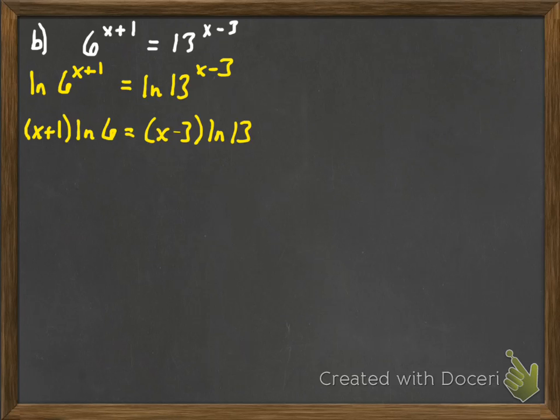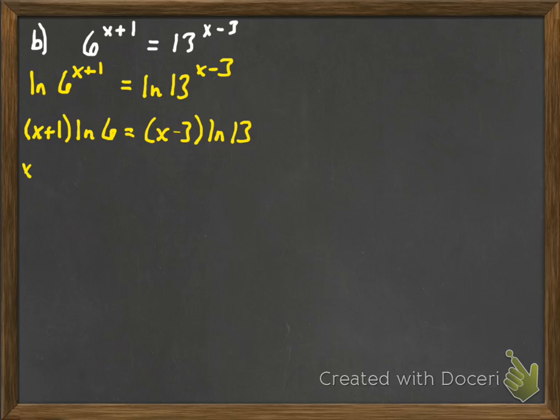And this seems quite complicated. We've got a couple things that we're about to accomplish right now, and I promise in the end it works out quite nicely for you. We've got x's on both sides of the equation, and we can't just divide both sides by x minus 3 or anything like that. It's just not going to help us so much. What we're going to do is use the distributive property on both sides of the equation. We're going to distribute the ln of 6 on the left side. We're going to distribute the ln of 13 on the right side.